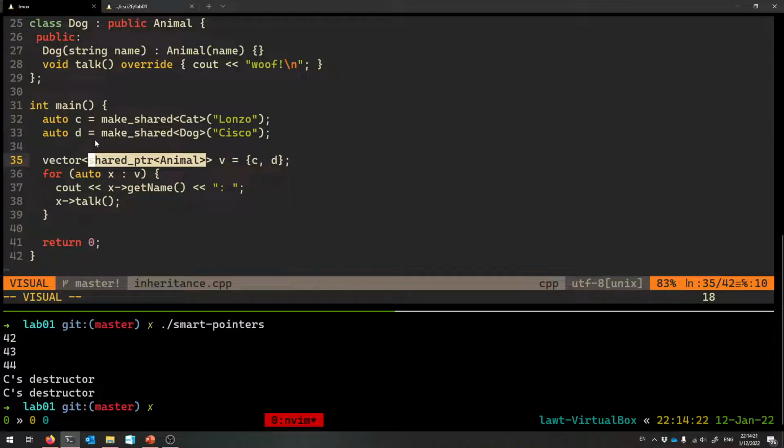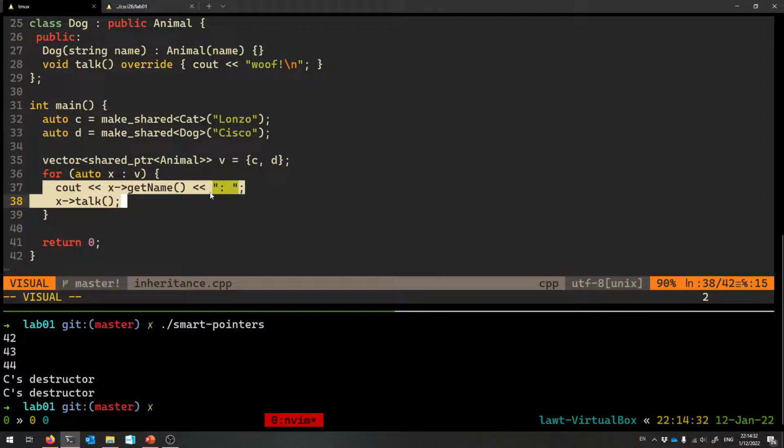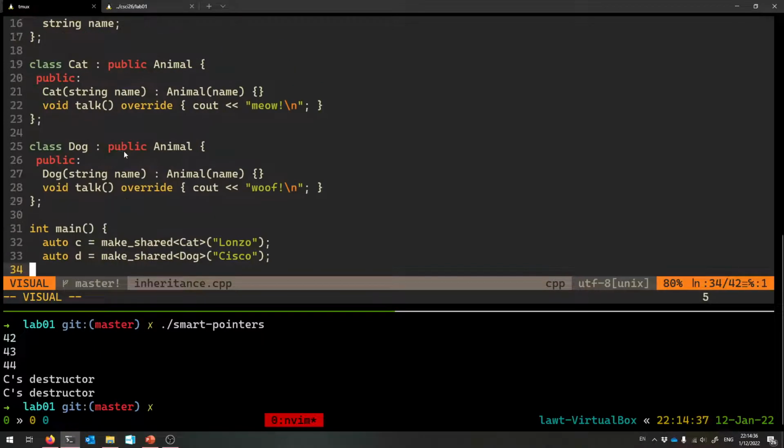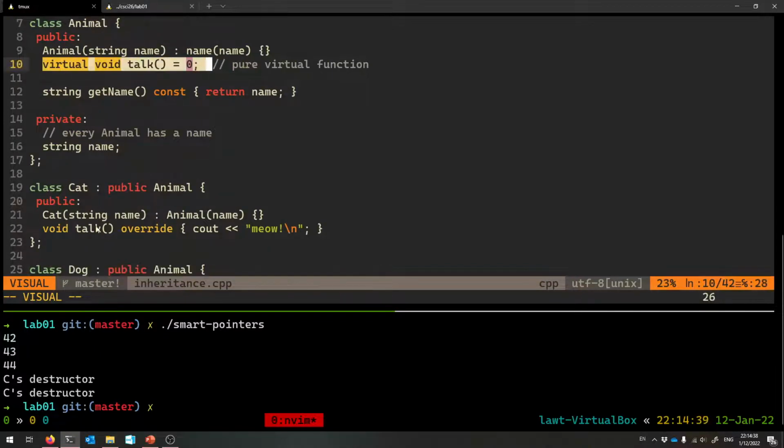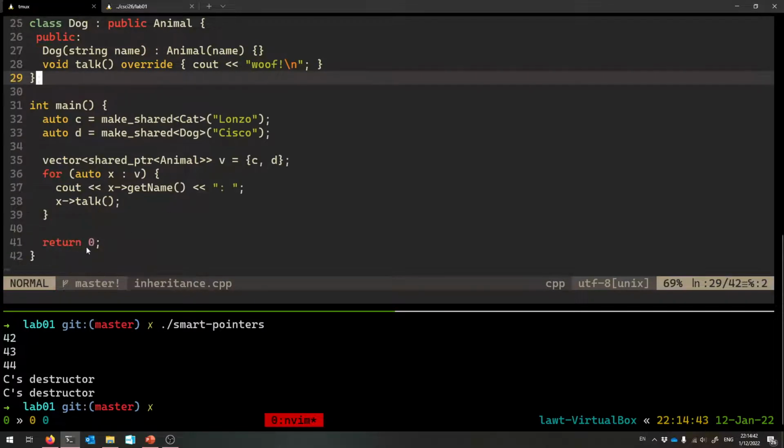So I can make a vector not of just cats, not of just dogs, but of animals, because both a dog and a cat are animals. So I can put them together like that and use the functionality that is in common among the animals, like the getters for the name and the talk method, which we know exists, but each of these overrode their own. So it'll say meow for the cat and woof for the dog.